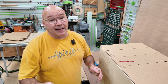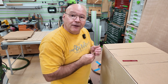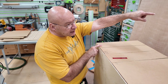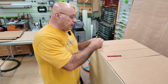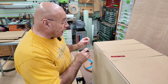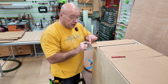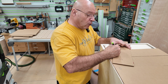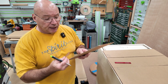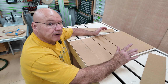So by now some of you are probably asking, okay, we see the 2 millimeter, but when you edge band it, you're going to add a millimeter to each drawer height. Correct. I'm not going to rip these out of that expensive plywood at 120. I'll rip these at 119 because this is 0.5, and I'll have a piece here and here, and also here and here. So if this, remember this measurement, so if this is 432, I will rip these, all my widths, at 431. So now when I put my edge banding all the way around, I will still have a 2mm reveal. So getting this mocked up like this will really benefit you.